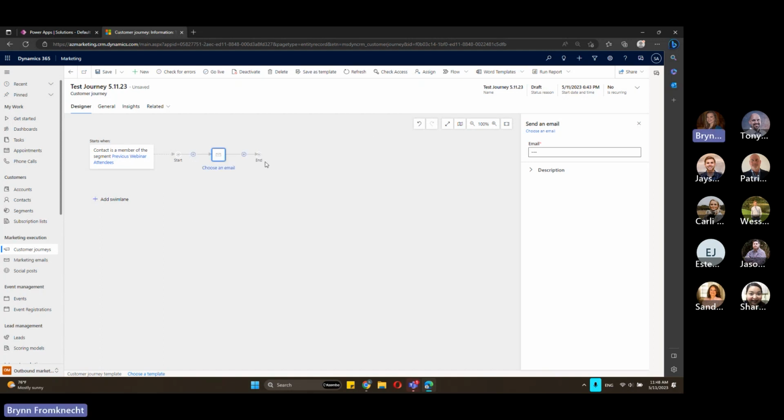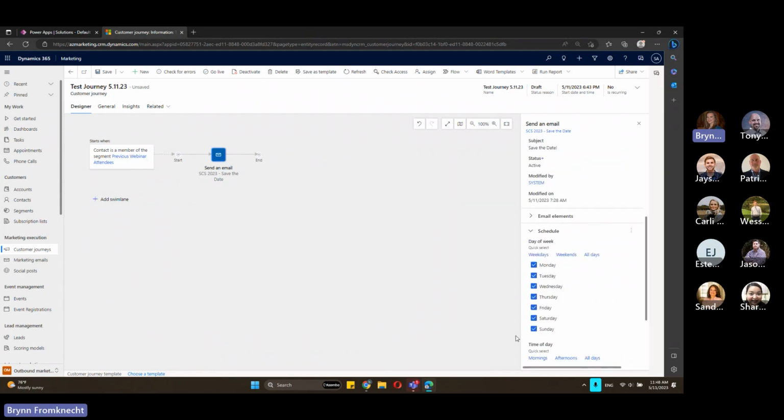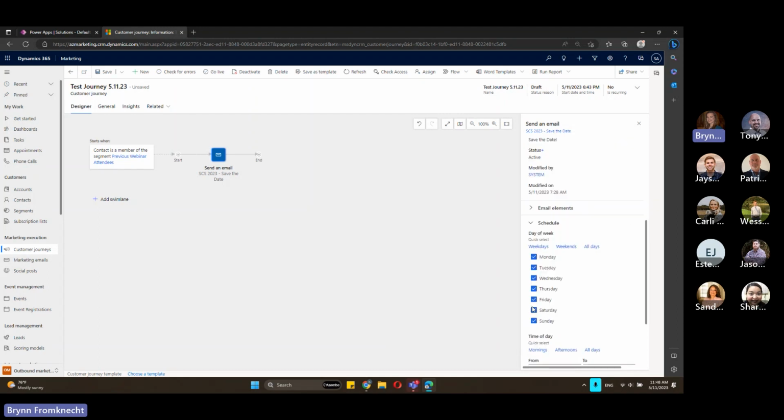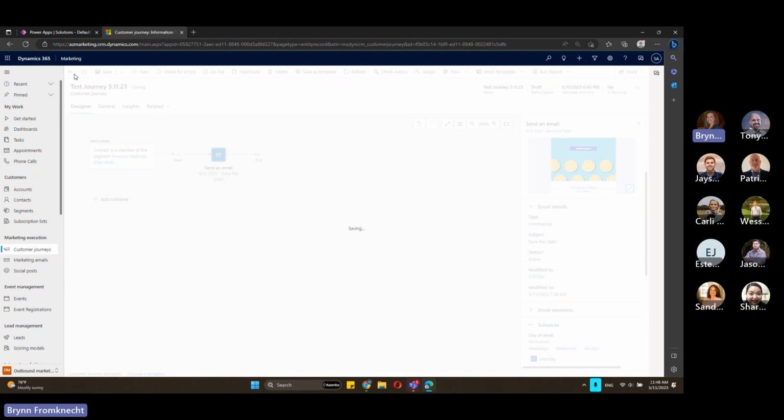So the other thing that we can do is if I were to choose an email, I'll go over here and choose a quick email. Got to save the date. I also can arrange my schedule, when I want to send, how I want to send, all of that information here. Maybe I don't want to send emails on the weekends because those times aren't great. Maybe I can see in my analytics, right, I'm not getting a lot of traction on those days, so I want to drop those off. There's a lot that you can customize in here with emails. Speaking of those analytics, though, I'm going to go back and we'll open up an existing journey and take a look at the kind of data that we get in here.